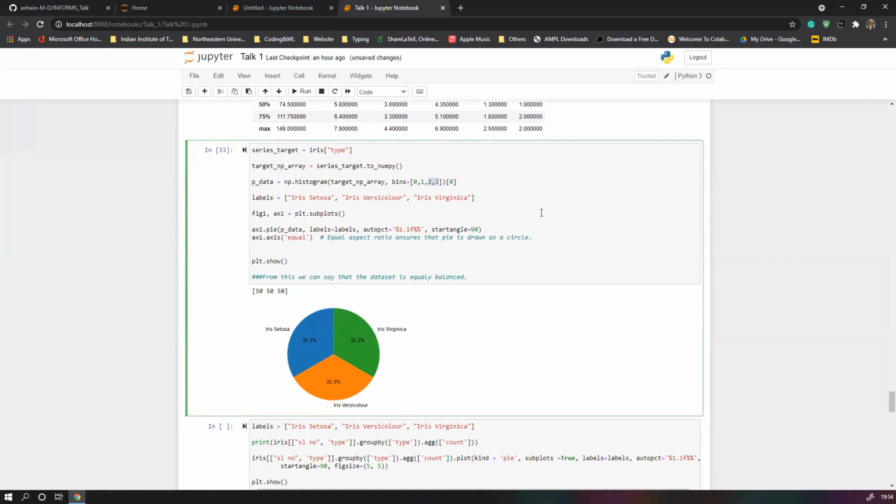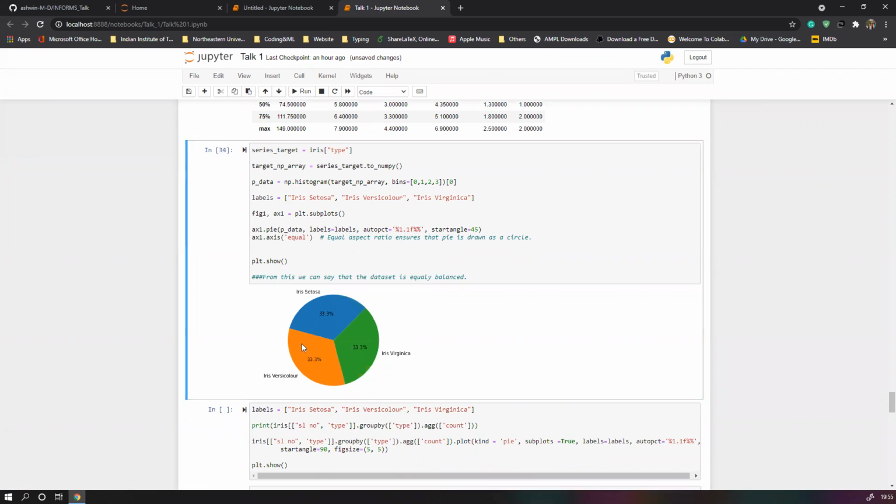This is using Matplotlib. As you can see, there are some arguments in the function for the pie chart which don't make a lot of sense. Labels is basically labels. Autopct basically says how you want the data to be formatted inside, so I just wanted to have a single decimal place on the inside. Start angle of 90 says that you start at 90 degrees here. You can rotate it as much as you want. So if I just change this to 45, it is going to rotate by 45 degrees.